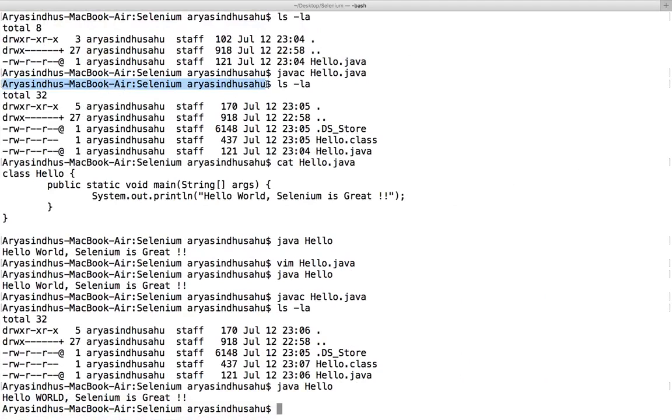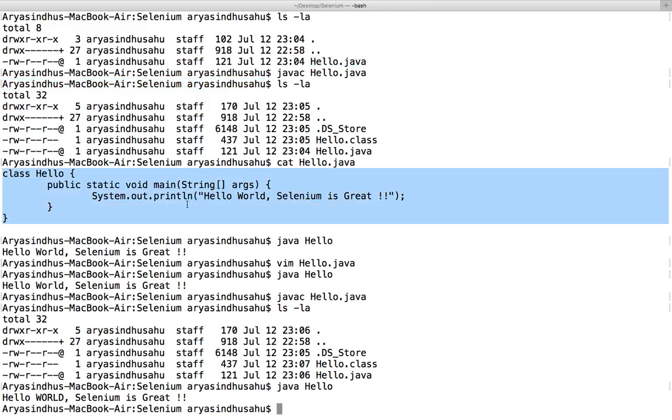So once you install Java in your system, how to install? You understood the steps to install a Java development kit in your system so that you can write the code. You need to go to the Oracle site and download JDK. Once you have installed it, you're going to set the environment path. Once that is done, open your Notepad. In the notepad create a Java file named hello.java, and enter these contents: class hello, public static void main.